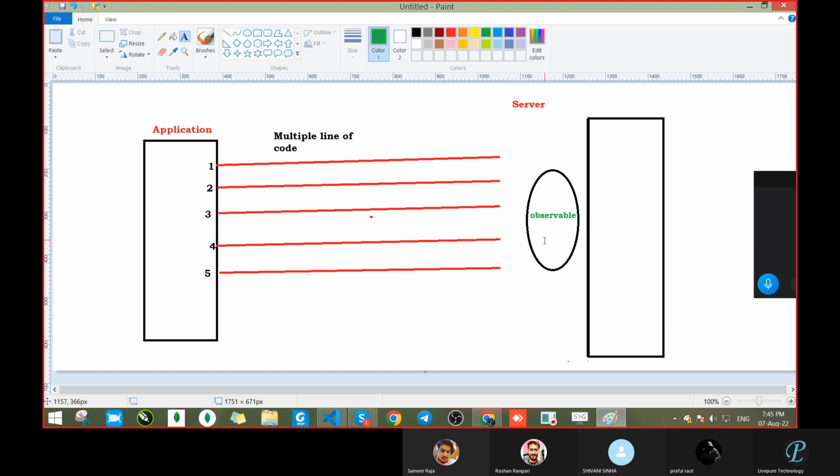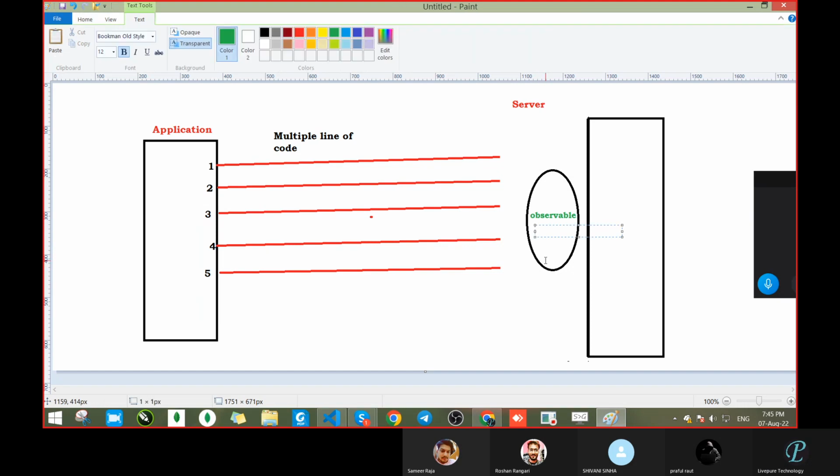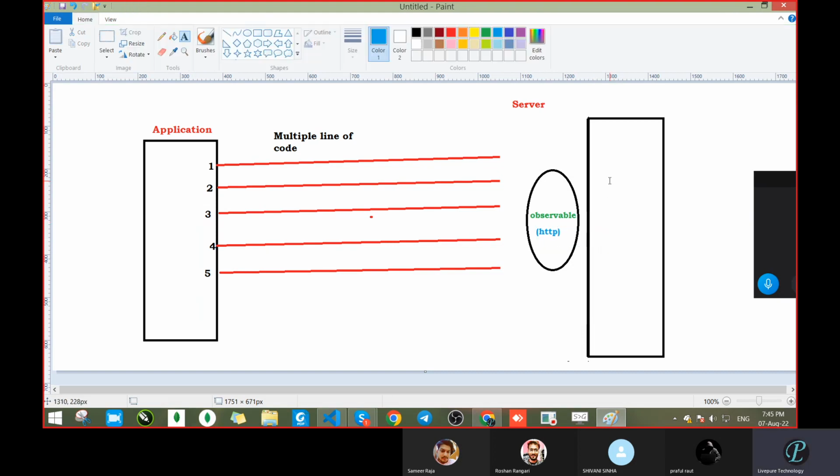HTTP. HTTP means we are generally telling HTTP, but we know that we are importing the HTTP client module. So overall, it is considered HTTP.